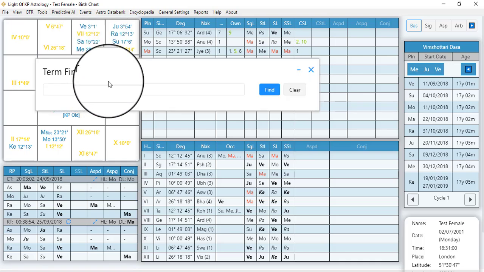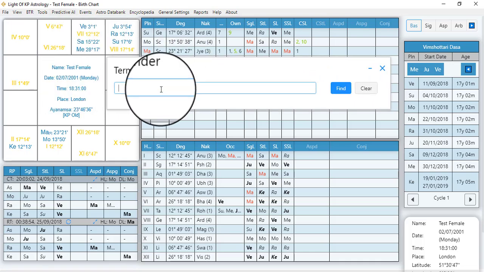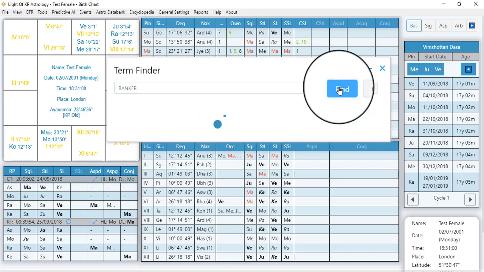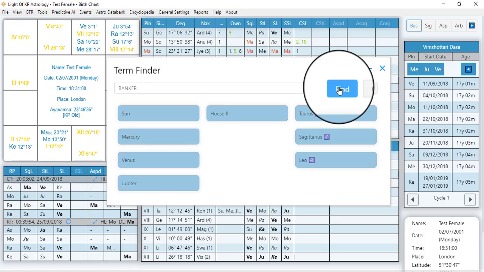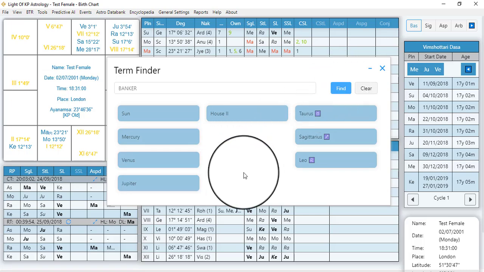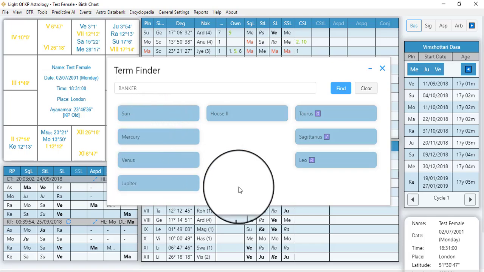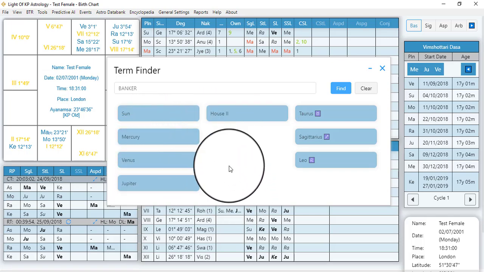Then comes term finder. Okay, term finder. So let's say I want to find a term, banker. Okay, banker, and I click find. So it tells me banker is related with Sun, Mercury, Venus, and Jupiter. It is related with the second house.